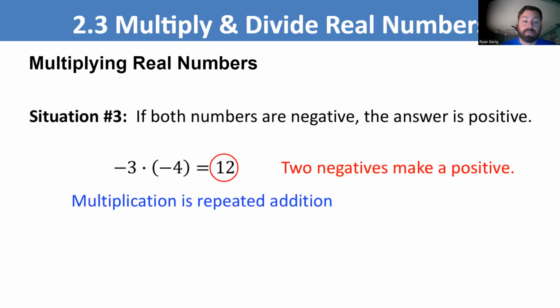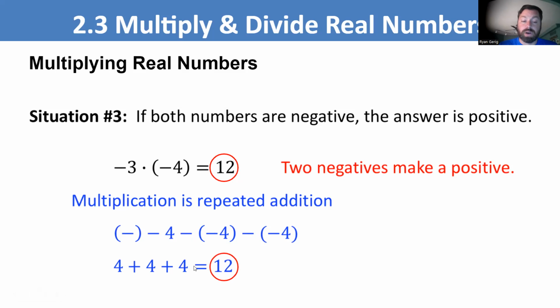But why? Well, again, multiplication is repeated addition. So let's ignore the first negative. Let's look at 3 times -4. 3 times -4 means -4 plus -4 plus -4. But then the negative in front of the 3 means not. So it's like I'm taking a negative and putting it in front of each of those, which then changes them all to addition. So it's -4, which is +4, -4, which is +4, and -4, which is +4. And that gives me the 12 that we knew we would get.